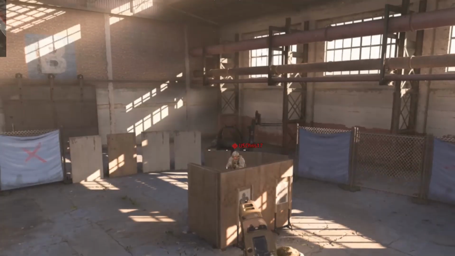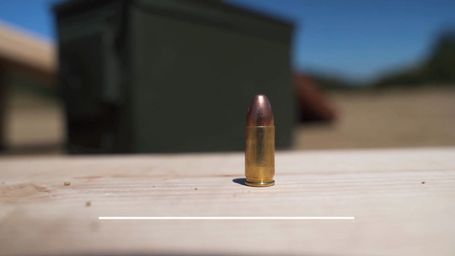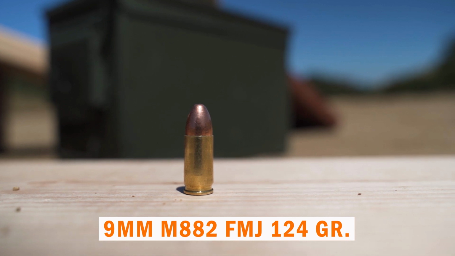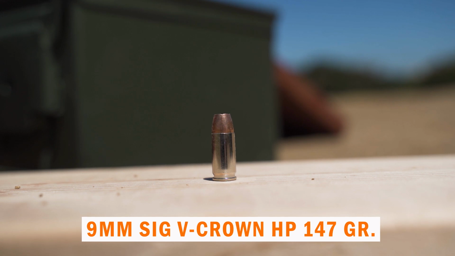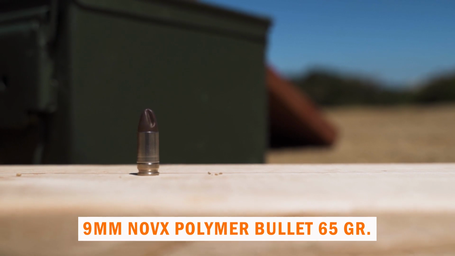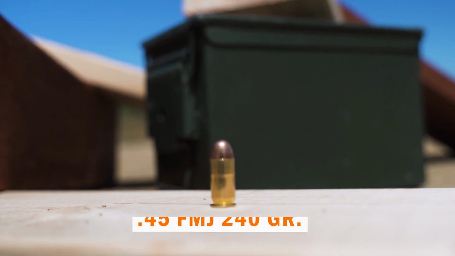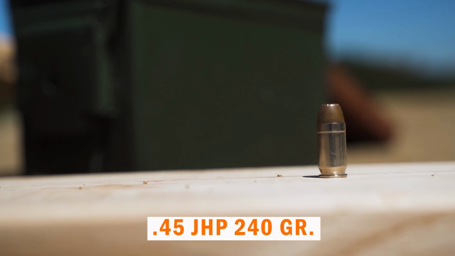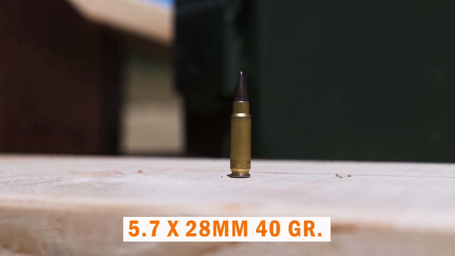So the different rounds that we're going to be using, as I mentioned, are popular or common calibers in the game. One is a Full Metal Jacket. It's an M882 round, which is used a lot by the military, 124 grain. We're going to use a hollow point from SIG. It's the V-Crown 147 grain hollow point, and then we're going to use the new kid on the block, which is from Novex. It's a 65 grain polymer bullet. So we're going to see how that does. For the 45 caliber, we're going to be using a common military grade 240 grain Full Metal Jacket, as well as a common defensive hollow point round, which roughly runs around 240 grain as well. And lastly, we're going to be testing a 5.7 round, which is also common in the game.